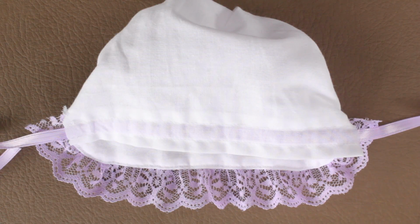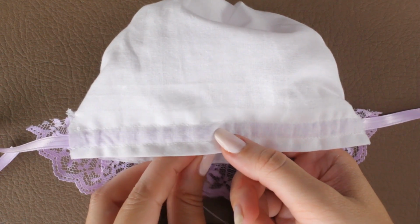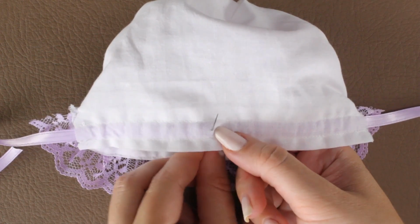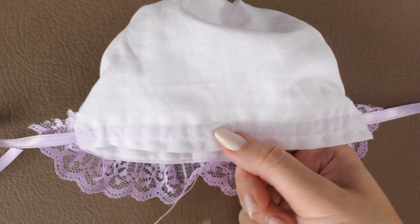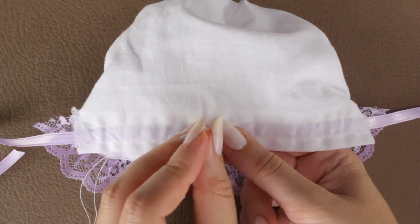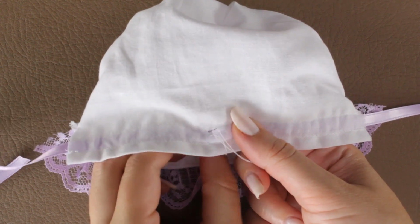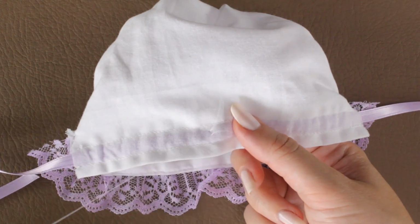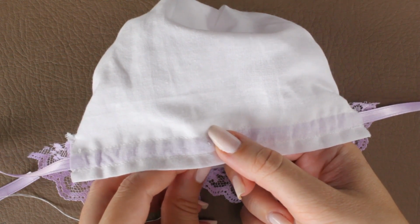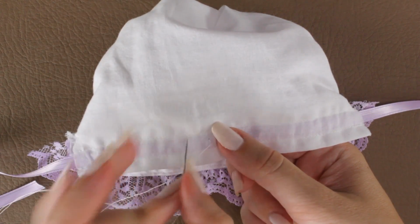To make sure that the ribbon is not going to come out of our casing, I'm just going to do a couple of tacking stitches right in the middle of our casing area. So I'm going up from underneath through the casing and also through my ribbon. So I came up, and then I'm just doing a very tiny stitch, just going down directly right next to my first stitch. And if you want, you can go ahead and do this twice, just to make sure it's extra secure and it's not going to go anywhere. So coming up and then going down, and then just go ahead and tie a knot in the inside.